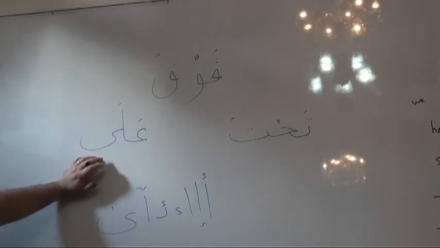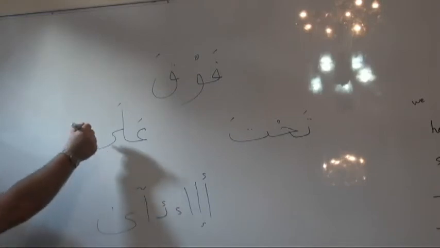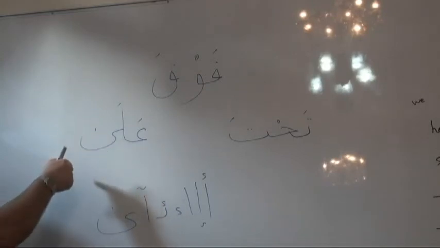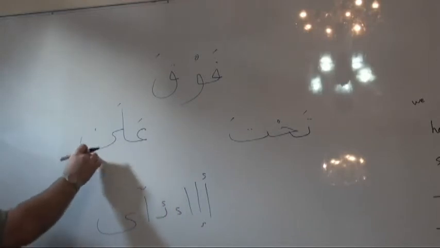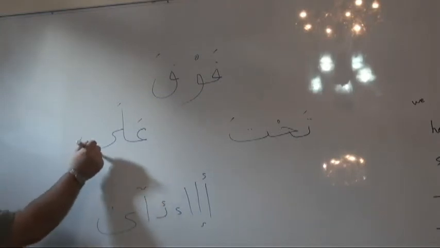As long as there are no two dots down, it is Aleph. Without this mark it is still Aleph, no matter whether it is there or not. But sometimes we put it just to make sure that this is Aleph, not ya. Even if it is not here, nothing, it is Aleph. With two dots, it is ya. Ala.